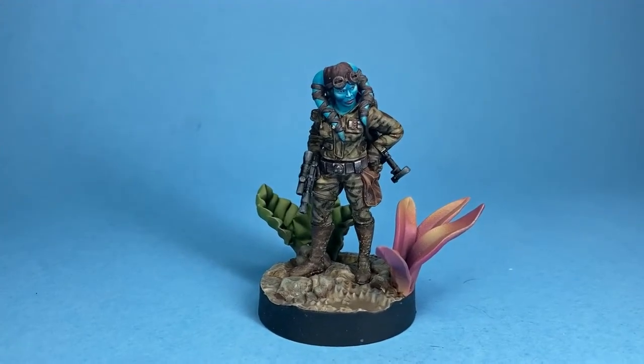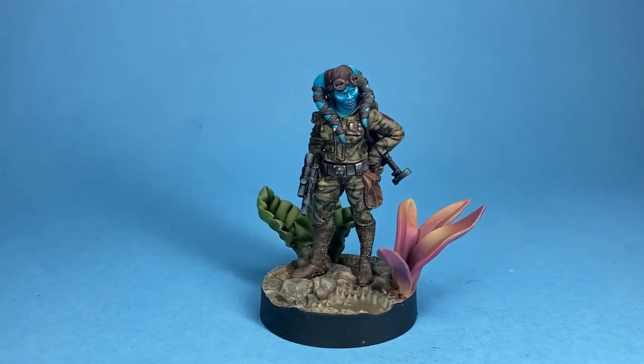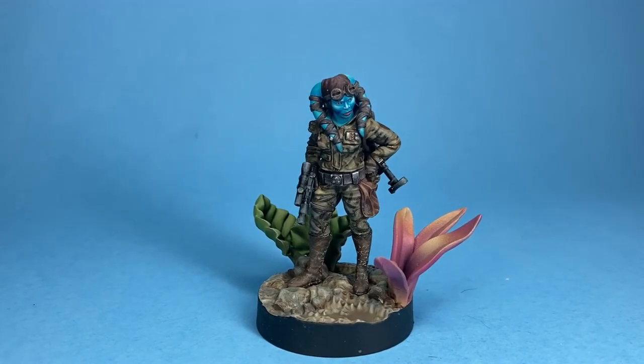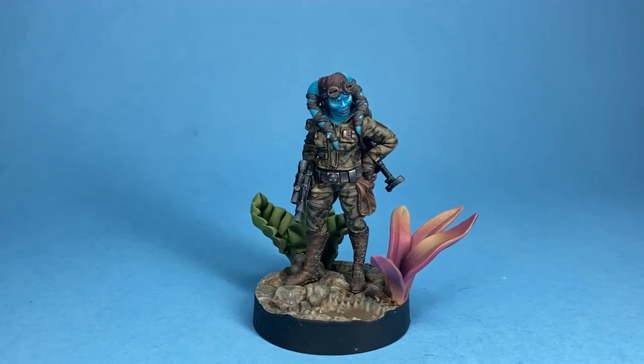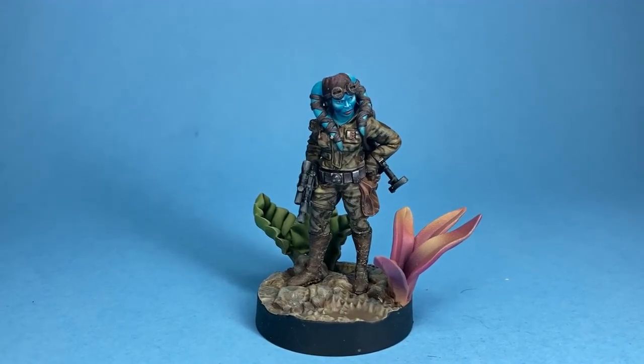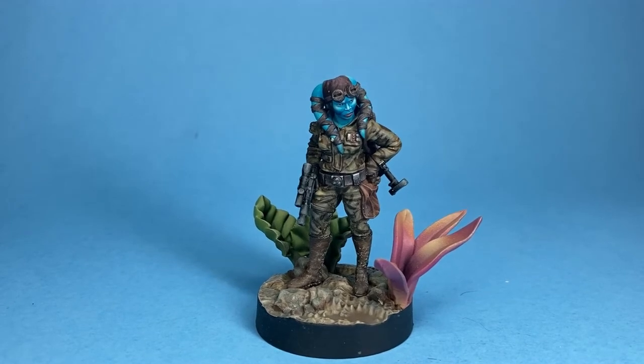And this little lady is by Squamous or Squamos. I don't know how they say it. Squamous. I'm going Squamous. Squamous Miniatures. Now, it's a relatively new company, but the quality of the stuff that they're producing is really nice.